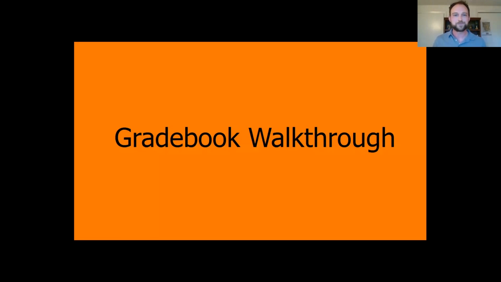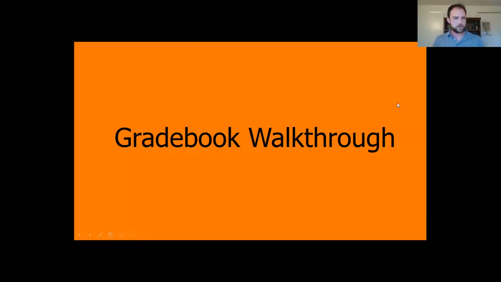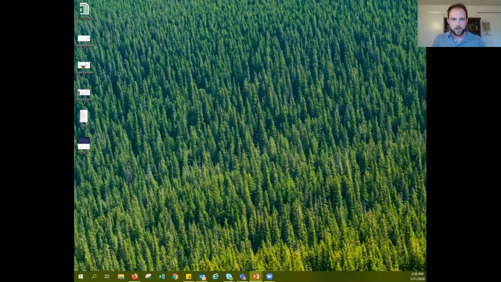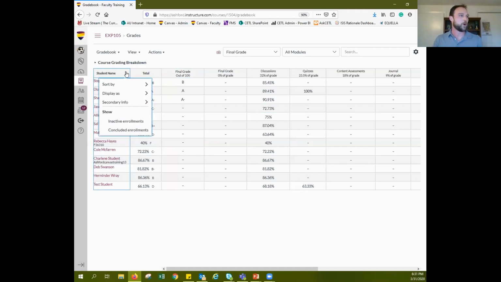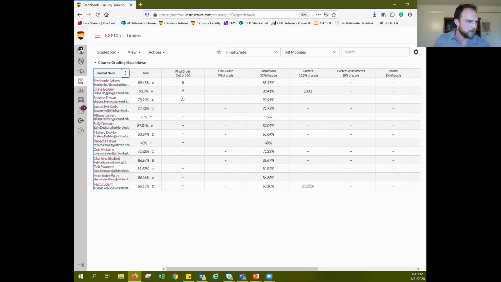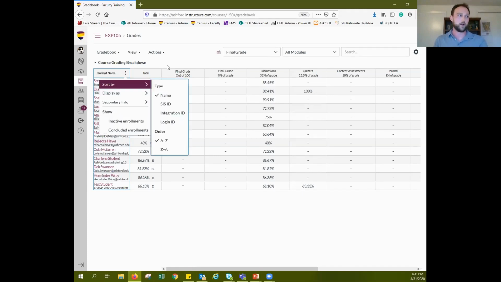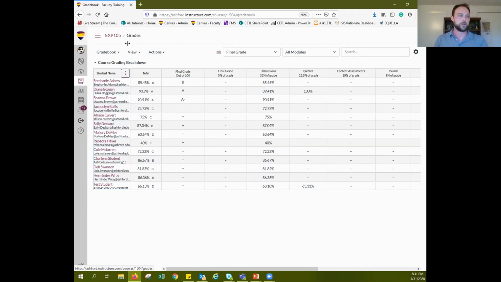There was also a request to show where to find the student ID again, if you could do that real quick. Oh yeah, sure, I can pull that up real quick again. It was kind of hidden, not totally hidden, but if we're up in the student name, where we have the 3 dots here, if we go to secondary info, and I want to say it's username or email, it shows the email here, but in an actual classroom, it shows the student ID if you click user or email there. So that is one nice way to be able to do that.